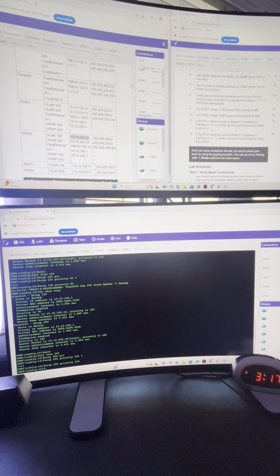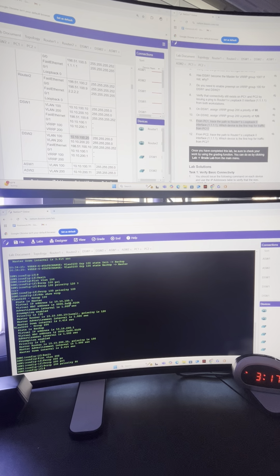All right, and it says from PC1, trace route to router 1's loopback 0 interface. And it's asking what is the device's first hop, and the first hop for PC1 should be D-switch 1's IP address.